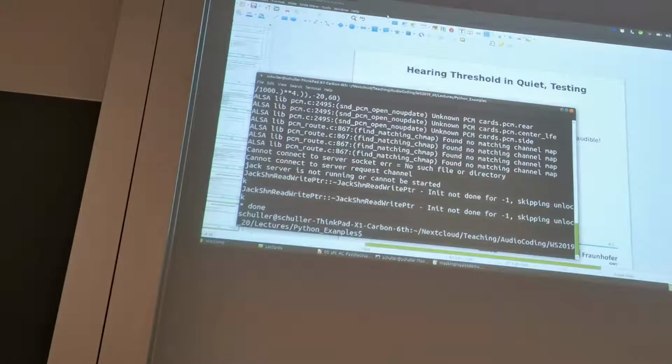Could you hear something? Huh? There were some clicks, right? But the clicks were artifacts from blocks that I used. So the clicks are actually no problem, because they're not really there. They are phantoms. But besides the clicks, there was nothing, right? So basically we had the same power of noise, but now it was completely inaudible.